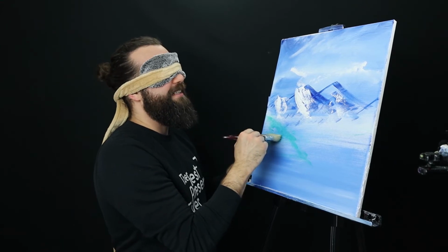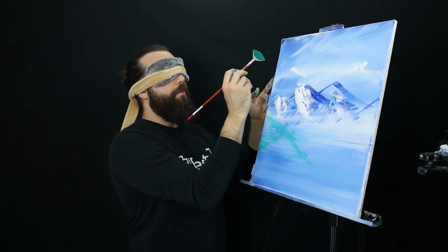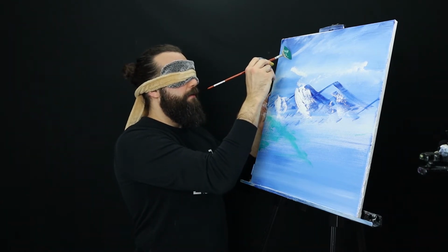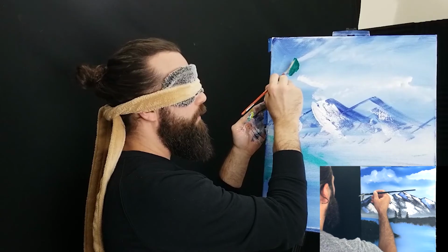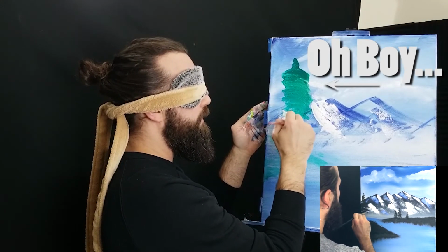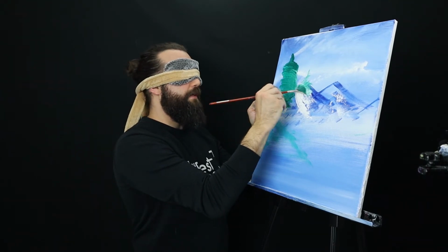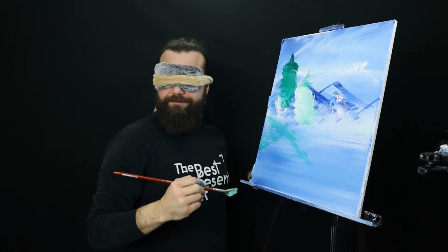Okay, so we just cut across. Is there green on this brush? You know what we'll do? We'll create a nice tree, right? So you want the top of it somewhere there, right? And then you want to come down, and then you want to fan it out like that. Right? It comes down like that. And then maybe another one kind of goes right here, and then it fans out again. Something like that. Looks good.